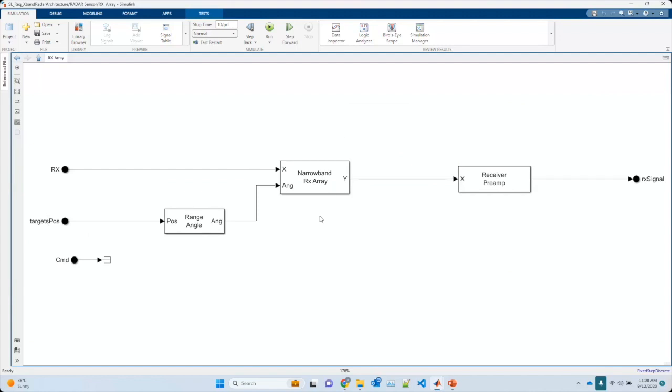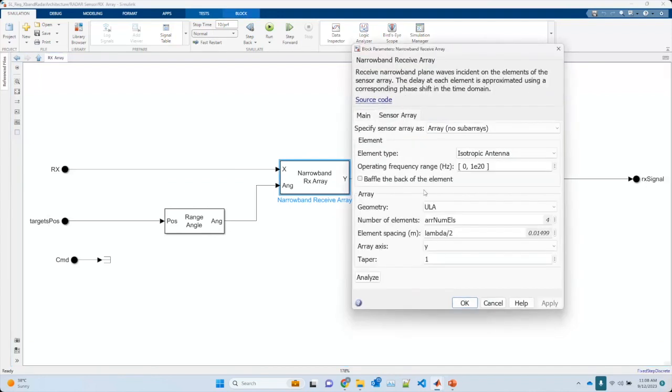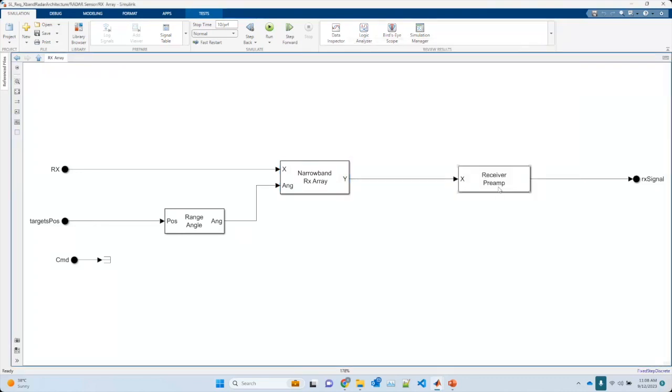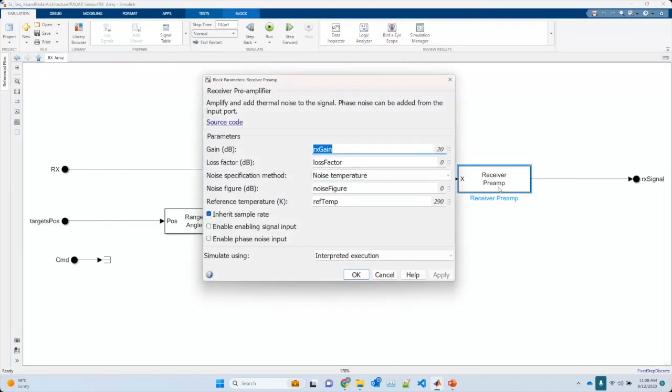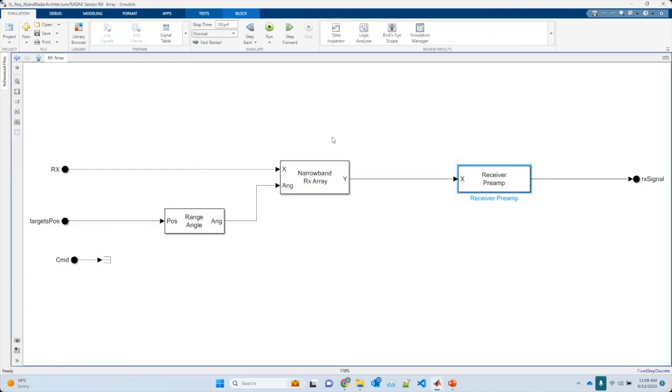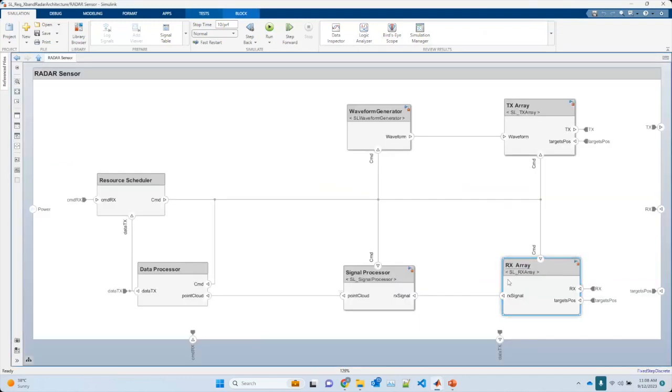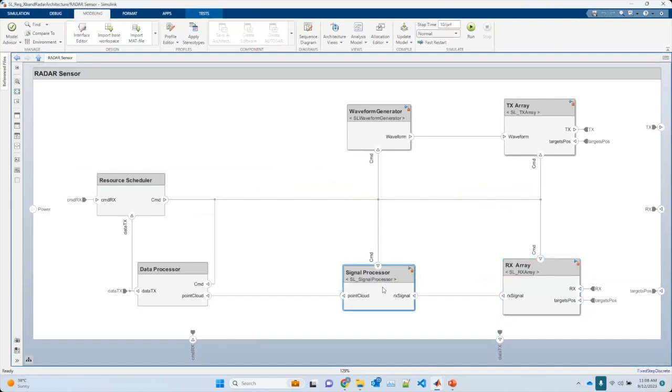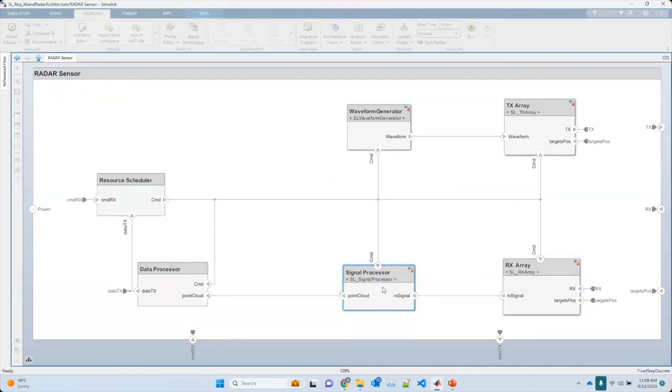Then we are using an antenna here, which is also a phased array antenna with 4 elements, and then a receiver, a sort of pre-amplifier to amplify the received signal. And from there, we can now do radar signal processing.